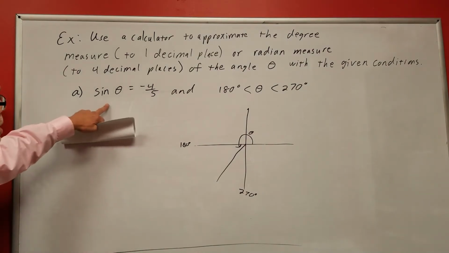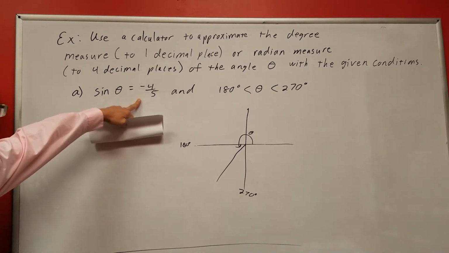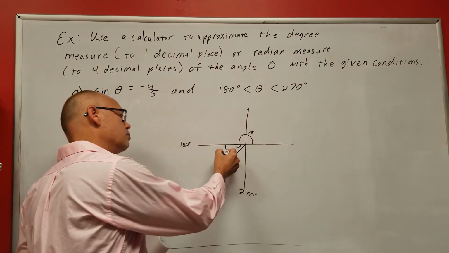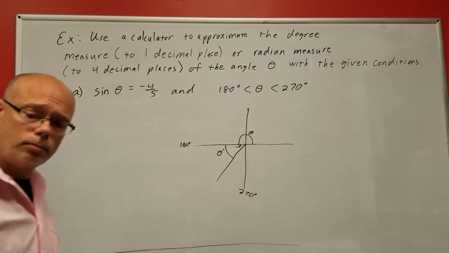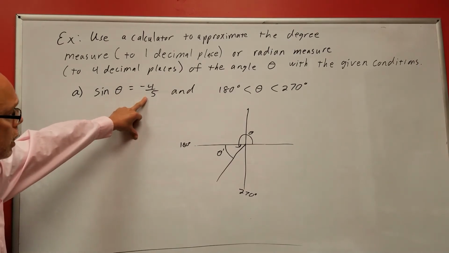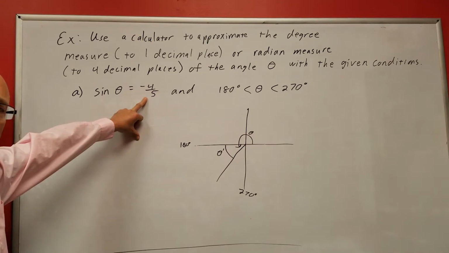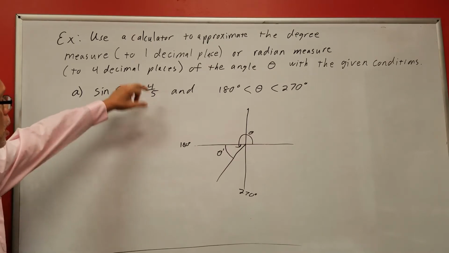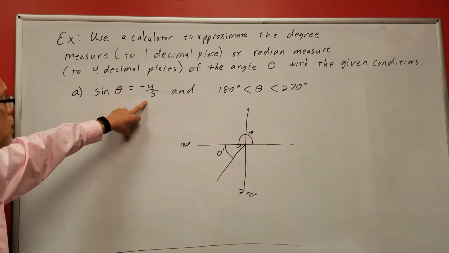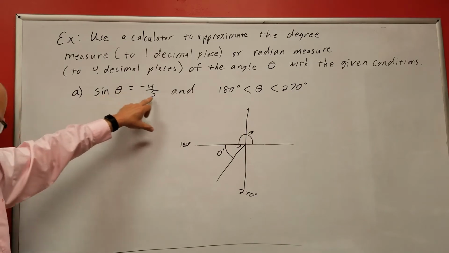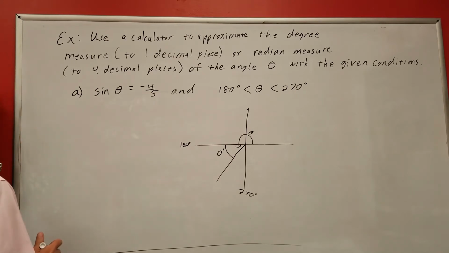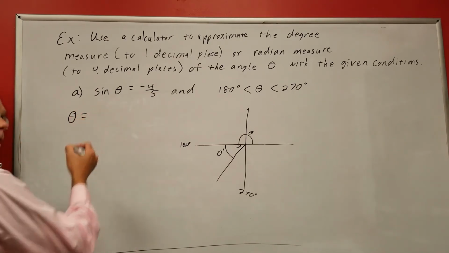All right, now, this says sine of theta is equal to -4/5. So let me try to find this reference angle right here, theta prime. Well, the sine of one angle gives me -4/5. It's not one of the ones I had to memorize on the unit circle, is it? But notice what we just said. The sine of what angle is -4/5? The angle whose sine is -4/5. So theta is the angle whose sine is -4/5.